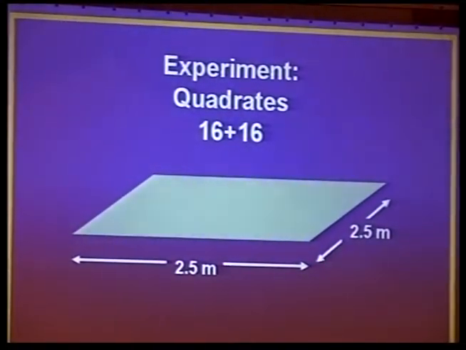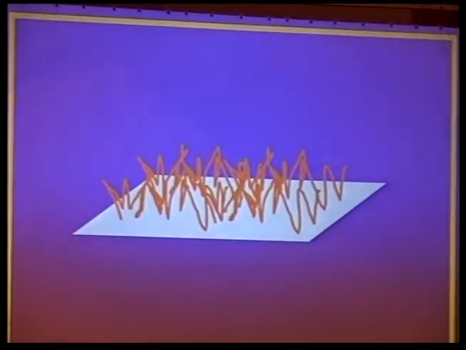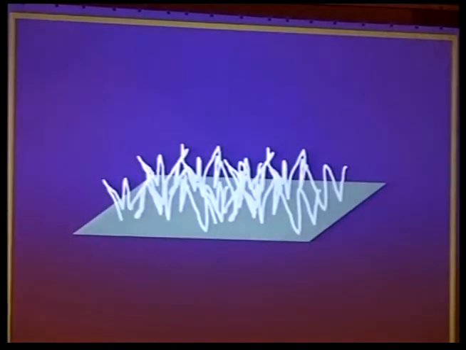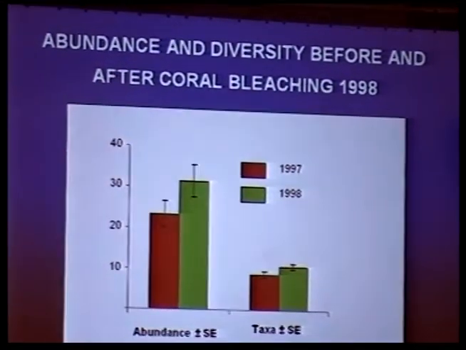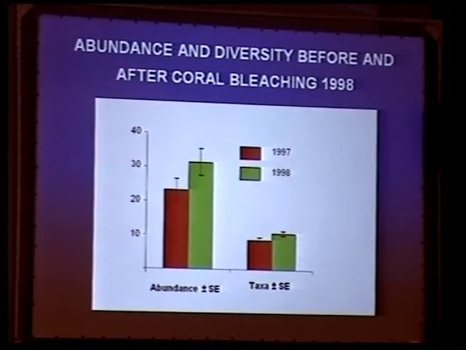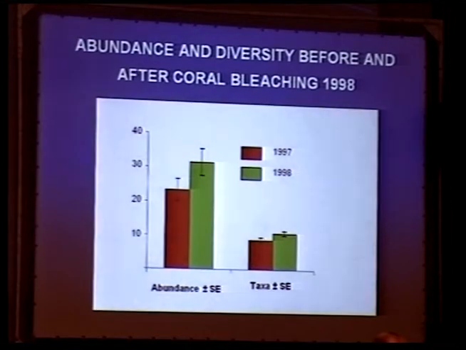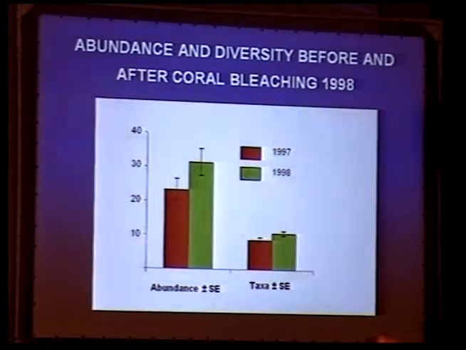And in this study, we used quadrats. And in all these quadrats, corals were transplanted, fish were monitored. 6 months later, the corals were bleached, they died, and 6 months after that, the fish were monitored again. And what happened was that soon after, there was actually an increase in the number of fishes on these quadrats, which came as a big surprise for most of us, as the big worry was what will happen with the coral reefs? Are the fish going to disappear if the corals die? And how will that affect fishery and various things?